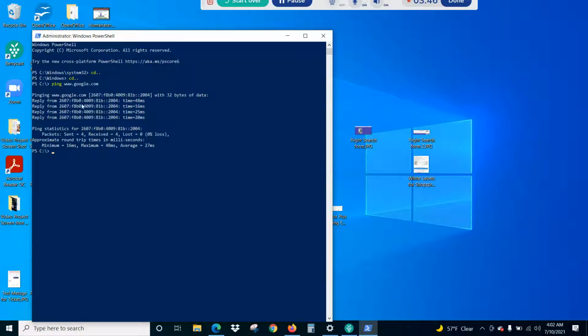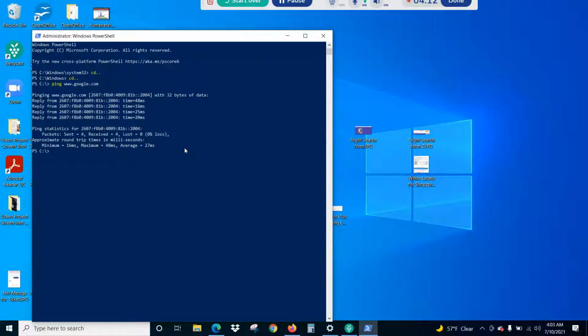So what does that mean? It means I have an internet connection. I tried to ping Google, and my computer is sending signals to Google and receiving signals from Google, which means I have an internet connection on my computer.